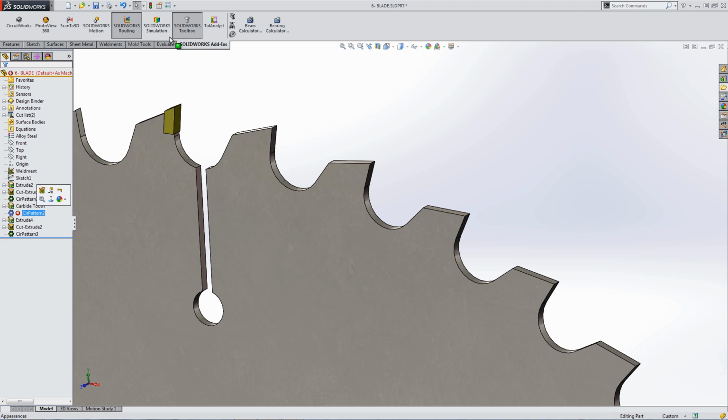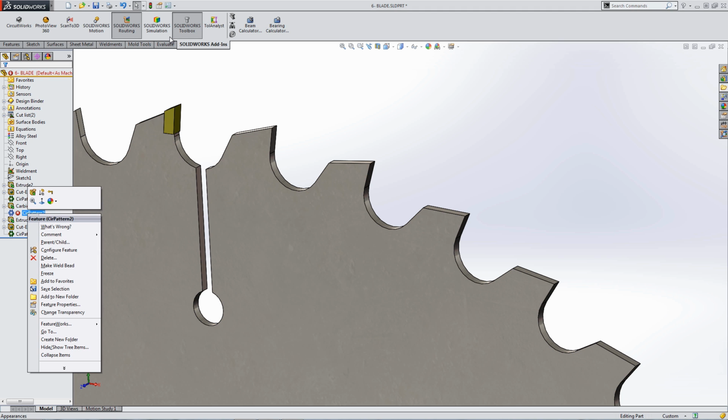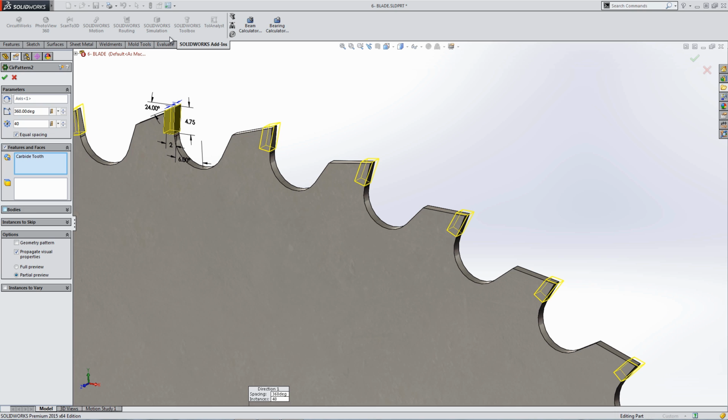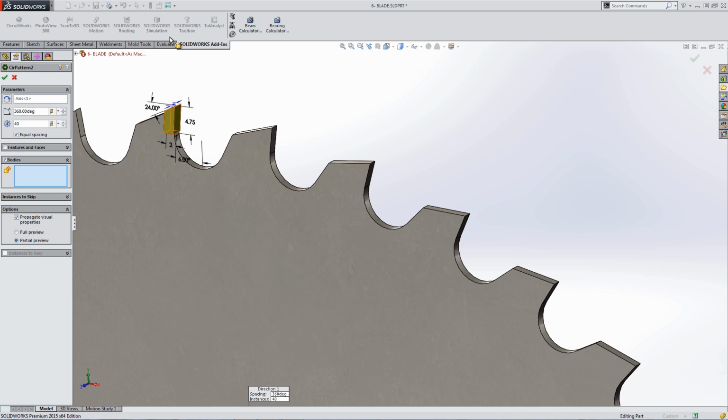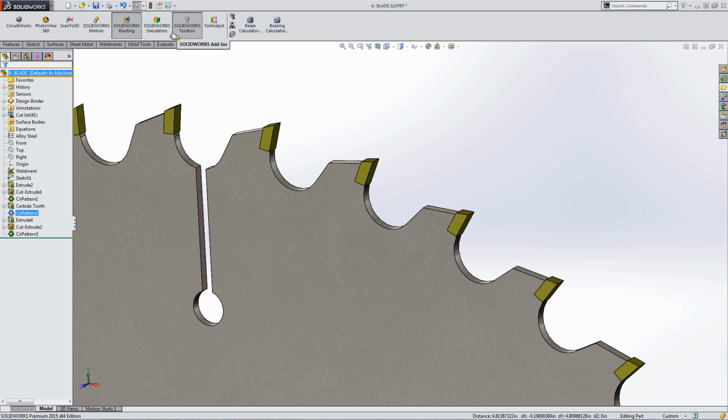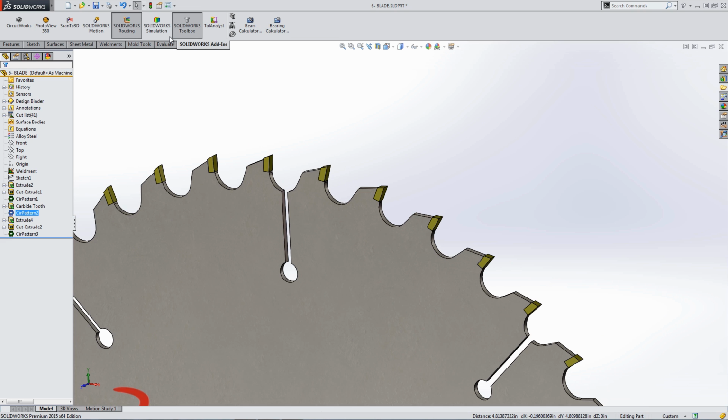Now it's a body. So now in 2015 you have the ability to switch your pattern to bodies instead of having to delete your pattern and recreate it. If you ever had to do that, deleting your pattern can often delete child features, and you're recreating some geometry. You're recreating features that had to be deleted because the pattern was deleted. That can happen sometimes. So being able to just switch the pattern to a body and not lose the pattern will make it a lot easier in editing and design changes, and you don't have to recreate geometry that got deleted because of a parent being deleted.